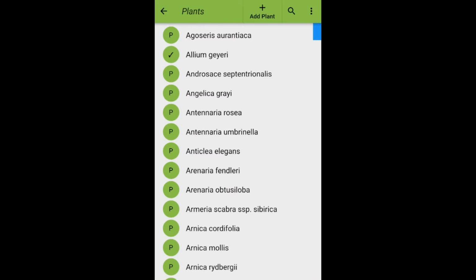Coming back to our plant list, we now see that our Unknown Identify Later plant is gone because the picture has been associated with Penstemon hallei, and if we check that plant, that's where we'll find the picture.